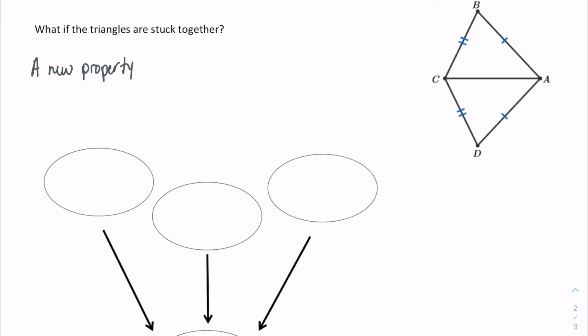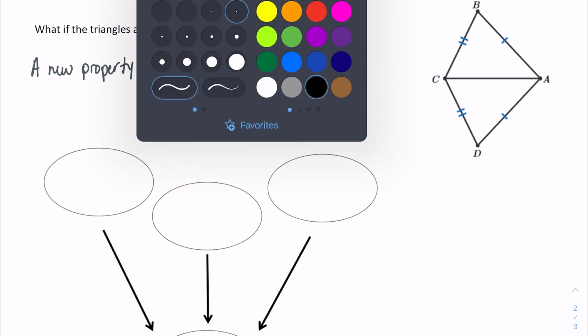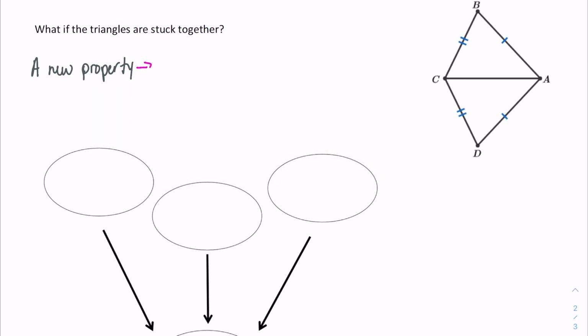In this next diagram, there's going to be a little bit more that we need to do. The reason being is that these triangles are now stuck together. So we are going to look at a new property in order to help us solve this kind of triangle diagram. Now, this property on its own seems like a silly fact to say, but it counts as one of our three pieces of evidence to be able to fill in our flowchart. The property is called the reflexive property.